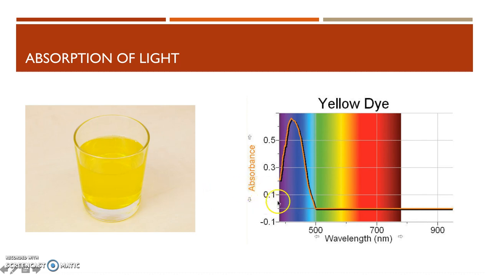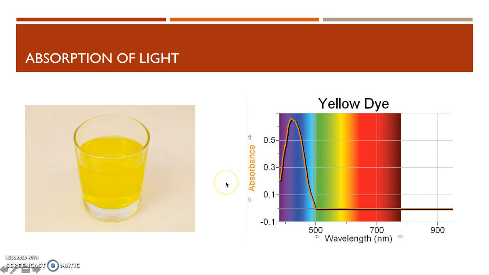How much is absorbed? And we can see here that from 900 down, there's no absorption in that solution, not even at yellow wavelengths, right? We said yellow wavelengths were getting to our eye. They're passing through the solution and being transmitted. So what is being absorbed is actually these other colors, the blue and purple colors, the wavelengths of light that are higher energy, and we see a high absorbance there.